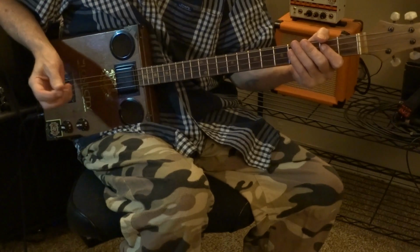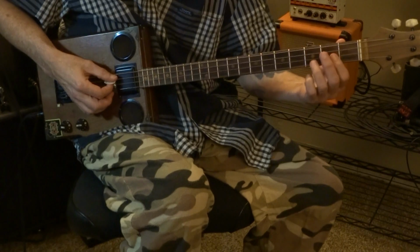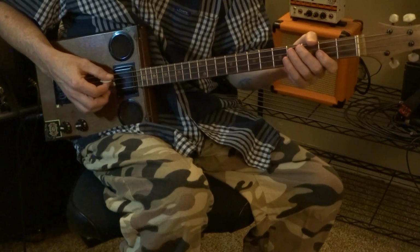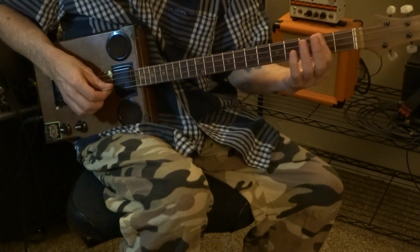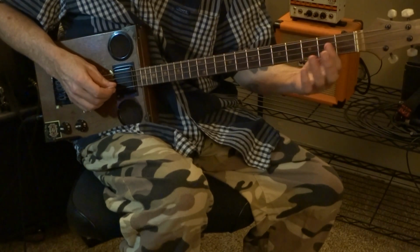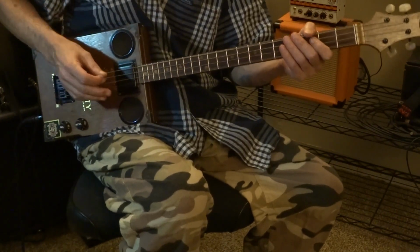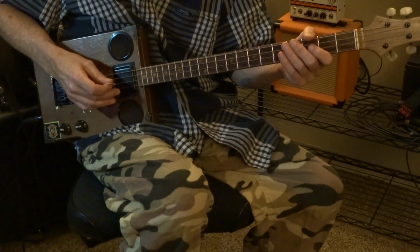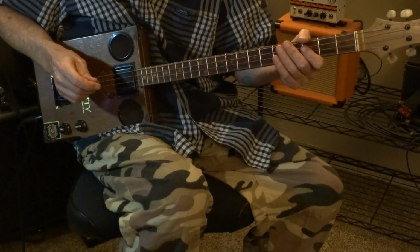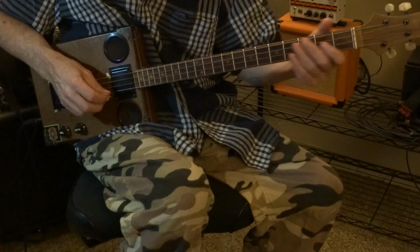Alright, so I'm going to show you the chords underneath the solo, and there's like two little solos. The first solo is we're just going to do what I'm going to show you here once. The second solo is a little longer, and you're just going to double what you do for the first solo. So it's really easy. And then I'll show you directly coming out of the second solo is when they go into the little mandolin part. And I'll show you how to do the part underneath that too.